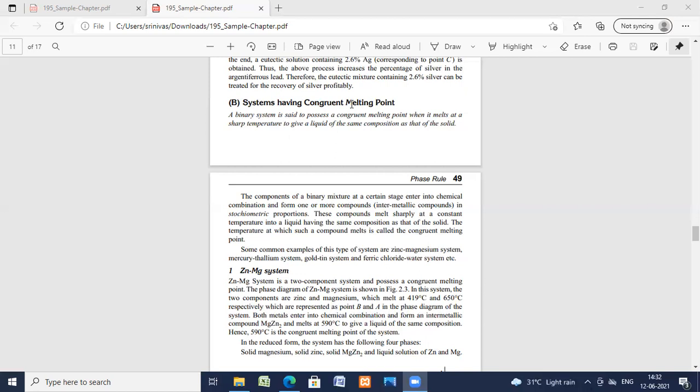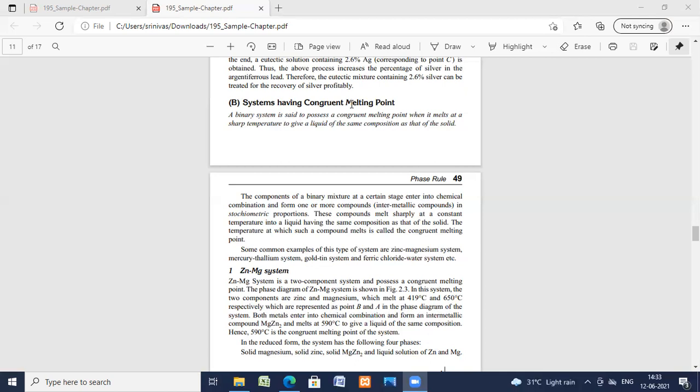Next, there you are having one component system. Now, later on, we are having the reduced phase rule or condensed phase rule. The gaseous system involves large change of volume affected by pressure. So a system having only solid and liquid phases is not considerably affected by change of pressure. Such a solid liquid system with the gas phase absent is called a condensed phase system. Where there is no gas phase, it is a condensed system.